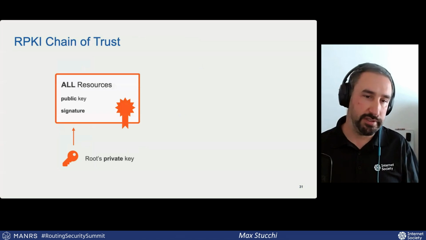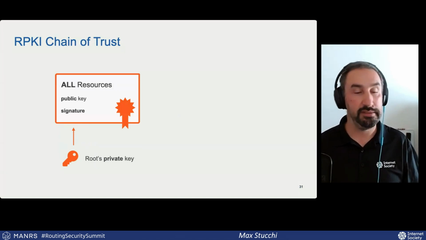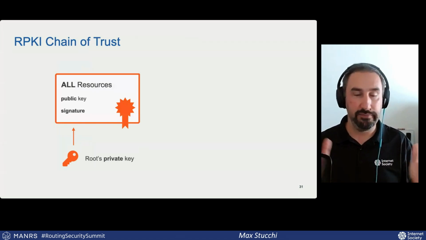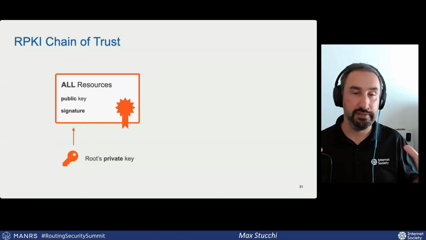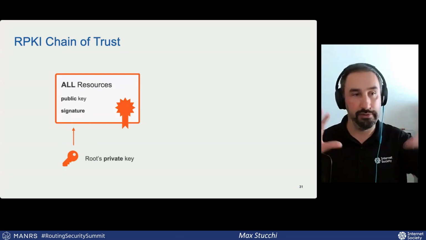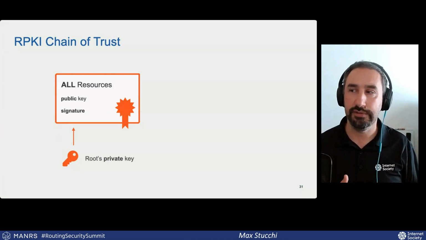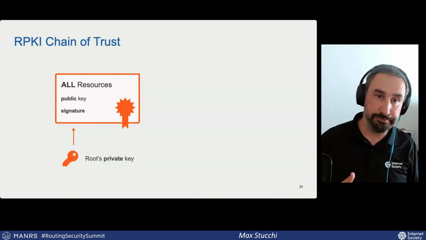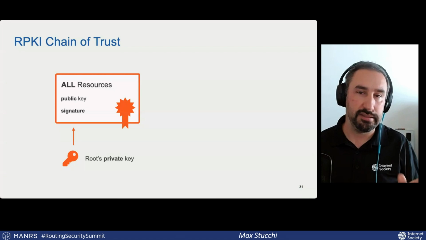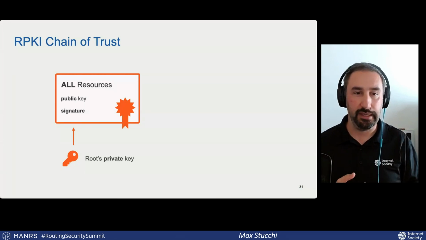So the chain of trust is based on certificates, on certificate authorities, and basically the RIRs have a way to have a certificate that covers all the resources, so 0/0. Each one of them has a certificate that covers all the resources. It used to be different in the past. In the past, the RIRs had just the coverage of the resources that they held.